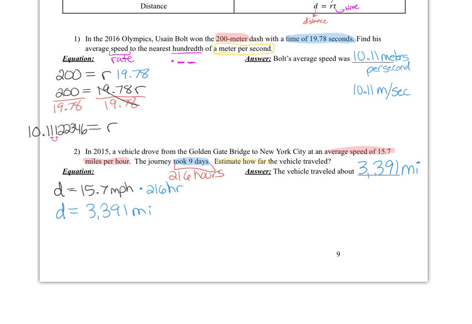Okay? How many of you guys have ever driven kind of far away, cross country or half cross country? Is that about right, you think? Yeah? I have driven to New York because I'm from there. From here to New York is almost 1,500, so that kind of is reasonable. That makes sense in my head. If we doubled that, it's 3,000 something. So it kind of makes sense. All right, if we plug it back in, it should work too, okay?